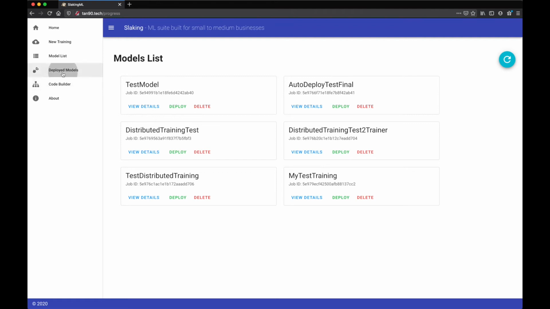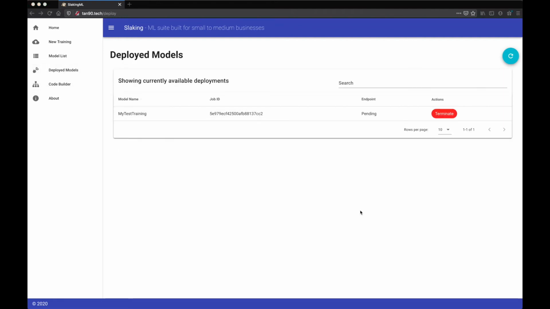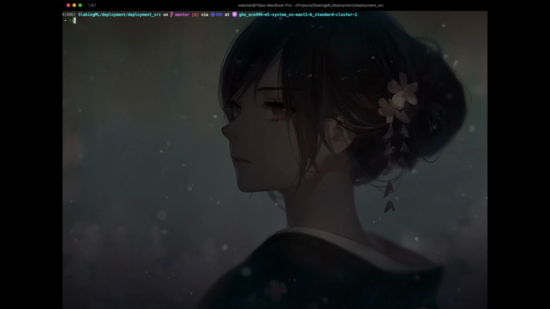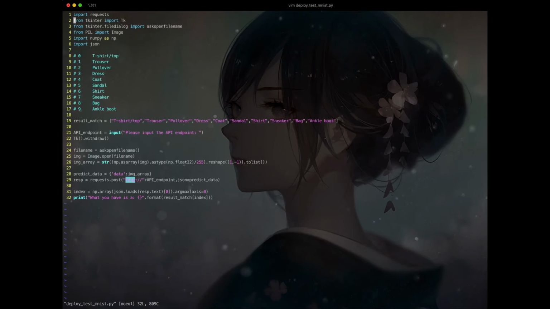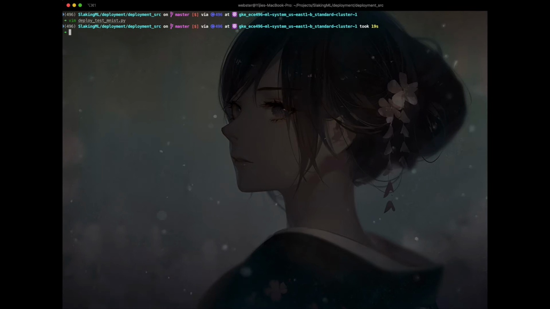Then we go to deploy the models. We see that a public facing IP address has been assigned. So this is the endpoint for inference. Let's see this demo application using this endpoint. This demo basically takes in the endpoint and sends a fashion MNIST image to the serving model, and it gets back some prediction data and tells you what the specific item, the image of the item that you sent, is classified as.